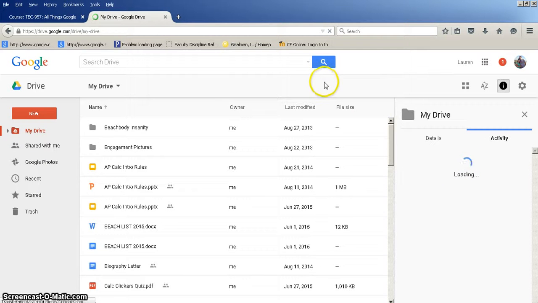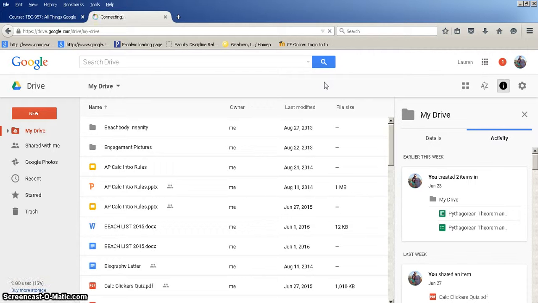Google Drive is very helpful if you want to work on an item or collaborate with someone and you're not necessarily together, or you could be together. For example, some other teachers and I have used this to edit curriculum maps, and we might be working on different parts of the same document, so we could both be working at the same time. Or say we're not together, but we want to both work on it.